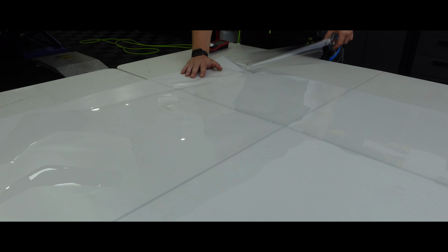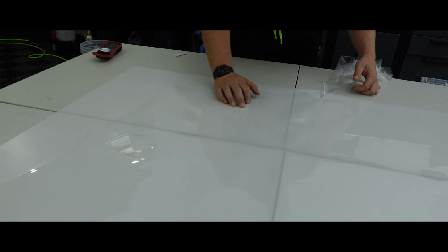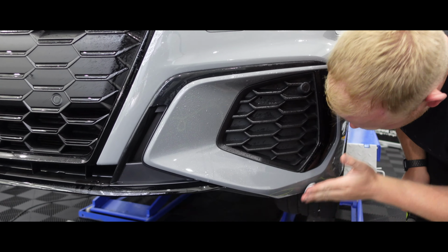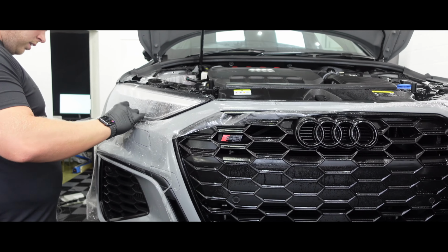If you didn't know, with our full car PPF package, all of the exterior painted surfaces will be protected with Xpel paint protection film. As well as that, the wheels will be off the car so we can coat the faces and barrels, and then after that, the glass will also be coated.